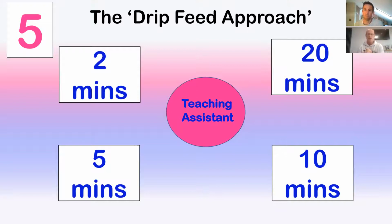Try a couple of minutes in one day. Might be a little times table activity, whatever it is, with jumps, some star jumps, whatever it might be. Try 2 minutes. If that goes well, maybe the next week, maybe 2 minutes each day. And then the next week, maybe we're going to do 5 minutes this time. And then the following week, they've been used to the 5, we're going to try 10.